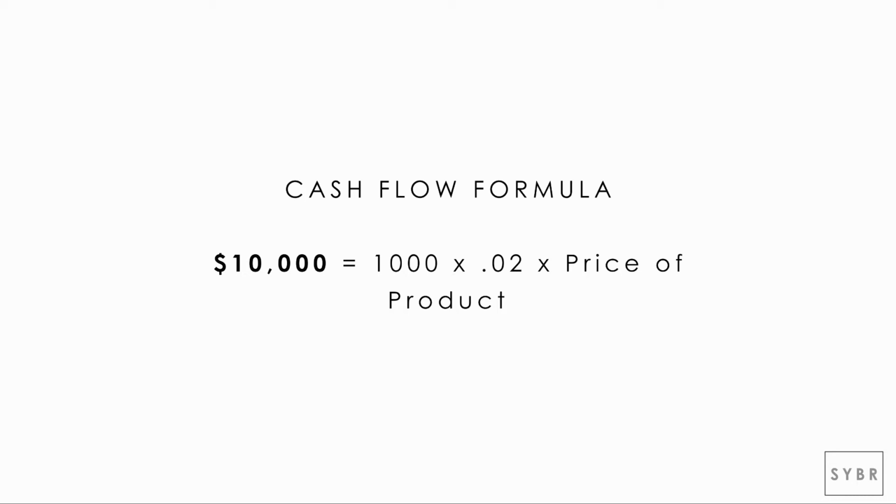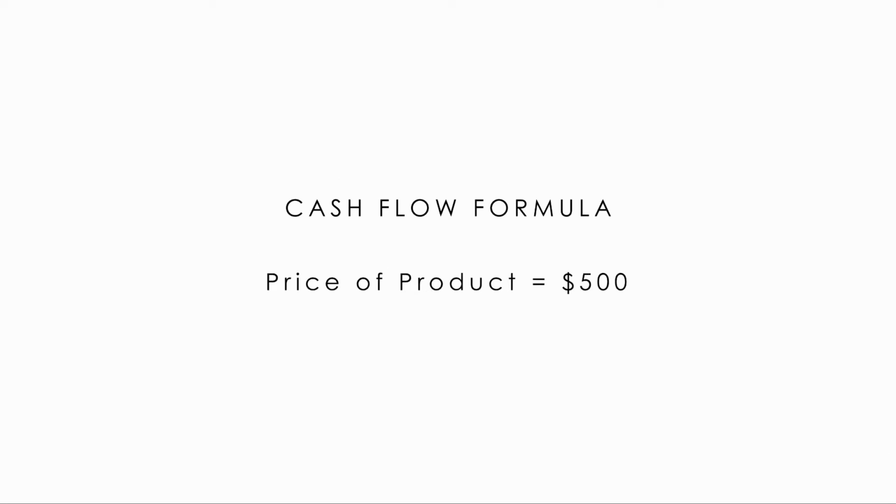So if we plug those numbers into our formula, if we have 1,000 subscribers, which really is the number that you should be shooting for before you do your first product launch or your first promotion to your email list anyways, then you will need to have 20 of those 1,000 subscribers buy at a $500 price point. So you may be saying, oh my gosh, my audience would never buy a $500 product from me, or the business that you have doesn't even support a $500 product.